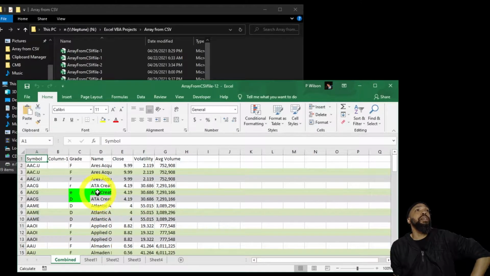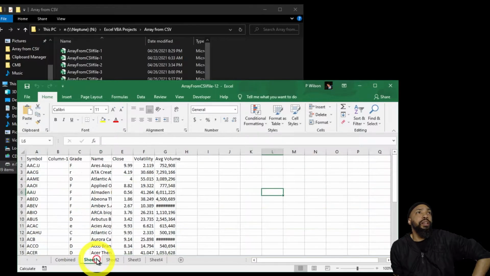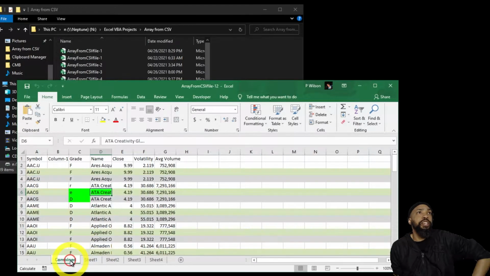What happens is it highlights green the differences from spreadsheet 1. As you see, everything is color coded. Color coding helps make everything easy to view, and you can see the differences. Sheet 1 is the lead sheet that is going to be shown in white.